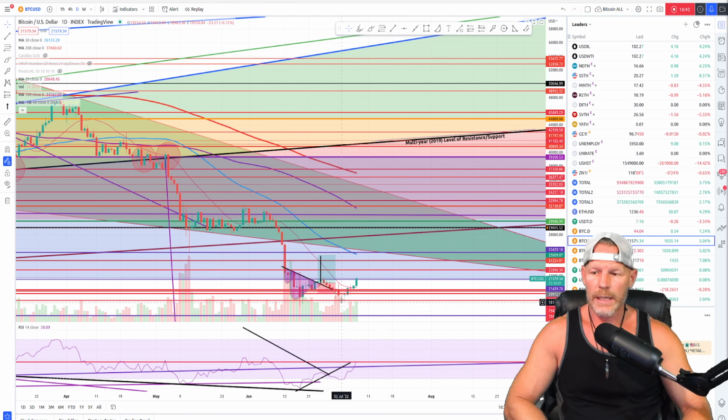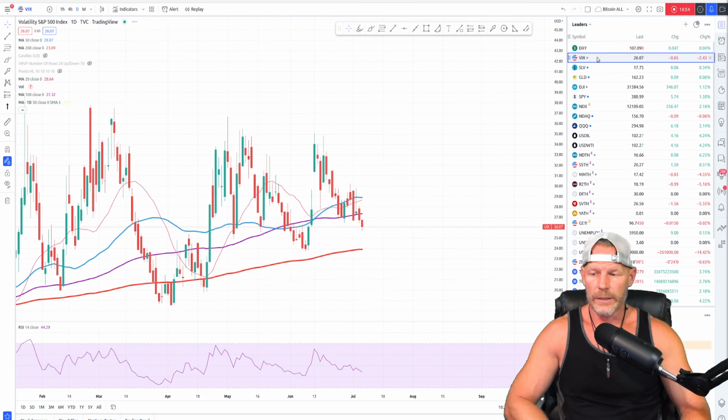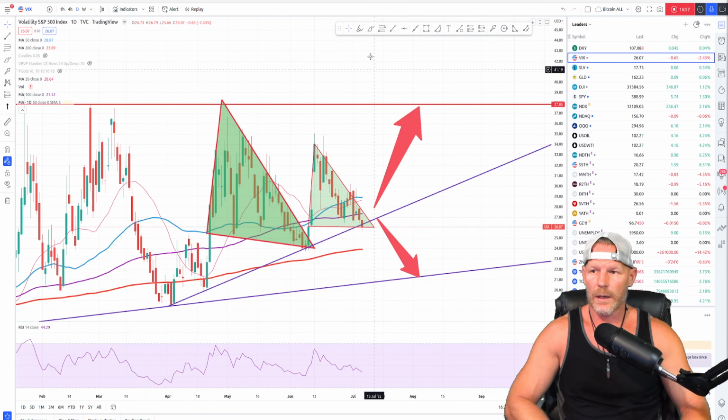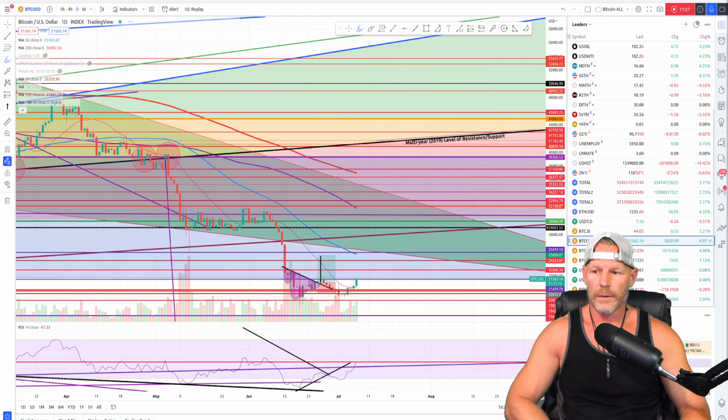Anyways, here we are. Bitcoin is already kind of giving us the lead indicator that the dollar is going to come down. It's also leading the VIX. All right, we haven't got that confirmation candle yet on the VIX. We need another day below this support to show us that the VIX is actually going to come down. But Bitcoin is telling us that the VIX looks like it will be coming down. So there you are, your lead indicator here.